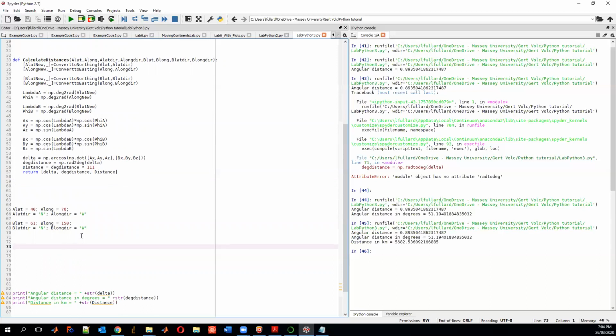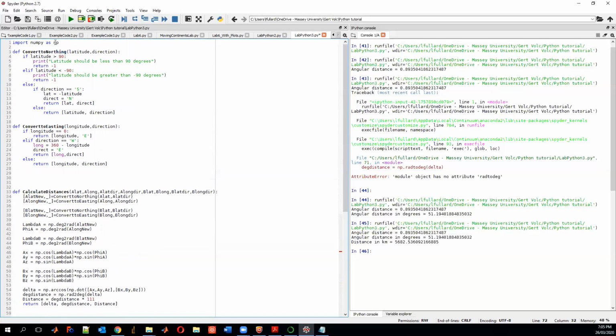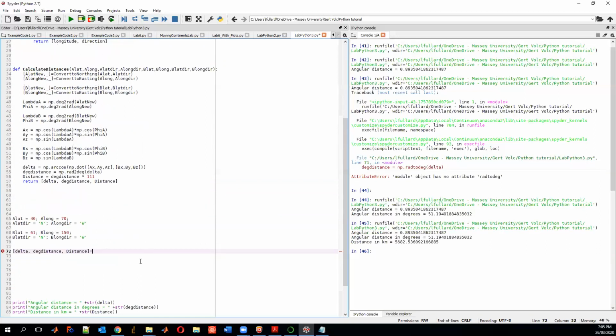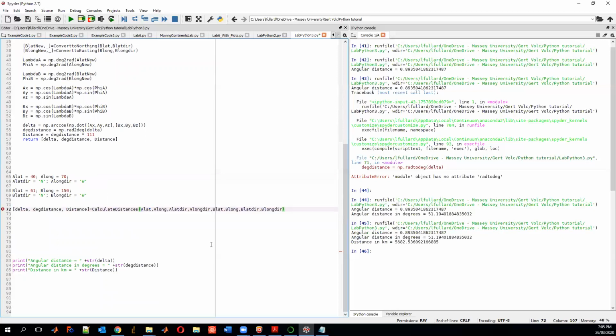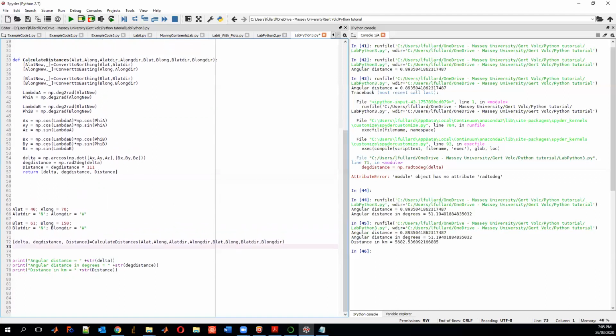So what I may like to do then is calculate those things using the function. Okay, so now I've defined my three functions. I've imported NumPy. I've defined my 1, 2, 3 functions. I've defined my 2 points now. And now I want to call, using my 2 points that I've defined, I want to call this function calculate distances. So, well, I might just copy this whole thing actually. Okay. So, well, tidy up a bit of white space there, probably here as well.